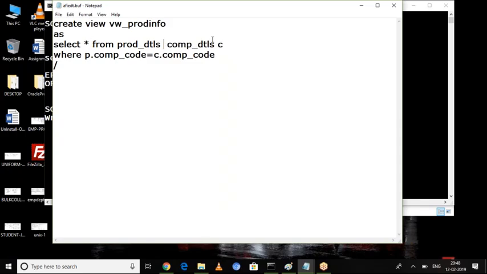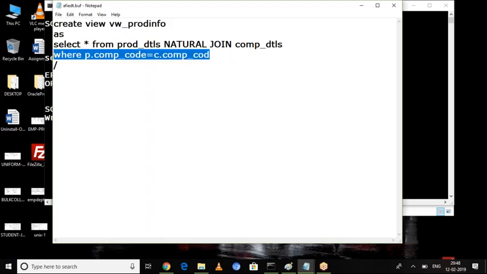Don't specify alias names. Natural join. And remove the alias name of the company details table, and don't specify a join condition. That is also wrong. Don't specify a join condition. Now what is happening?